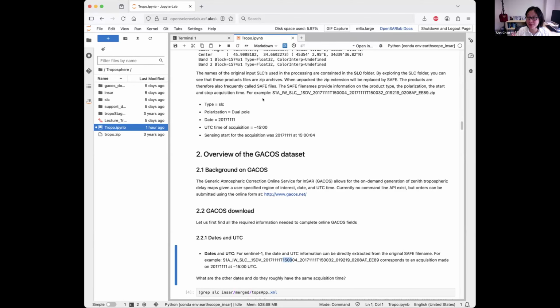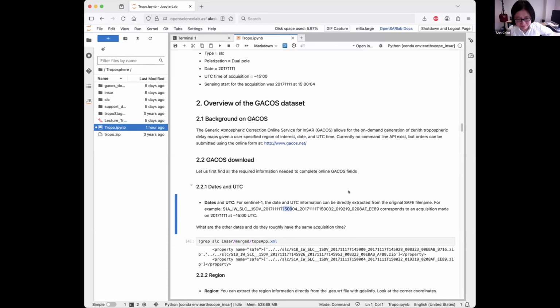You might expect less tropospheric noise in the early morning acquisition because it's quieter; the sun hasn't shone on the land for a while, so there's not a lot of turbulence noise. For an acquisition from the late afternoon, there is typically a little bit of expected magnitude difference between these two types.